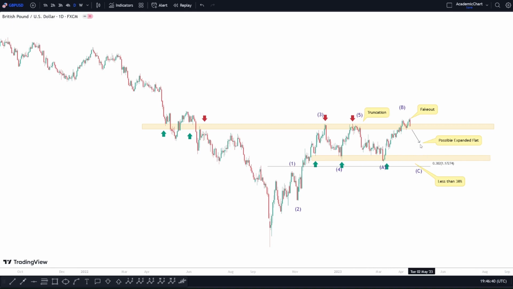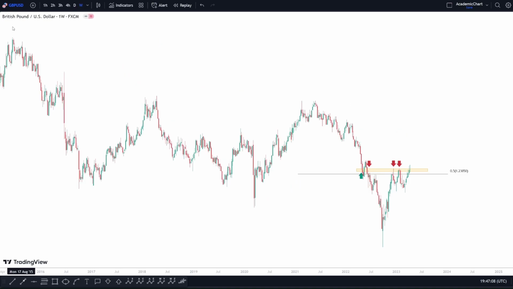And in the weekly also, it might be a continuation to the bottom of this support zone, to the bottom of this possible flat, to complete this momentum as the C, because we're seeing that it has not actually reached the 38%. So as the expanded flat, it might reach this 38%. So that can be our weekly perspective. If I jump back into the weekly chart, I'm expecting a downtrend from here to this bottom level. So again, as a long-term weekly view, we might see a very sharp downtrend.